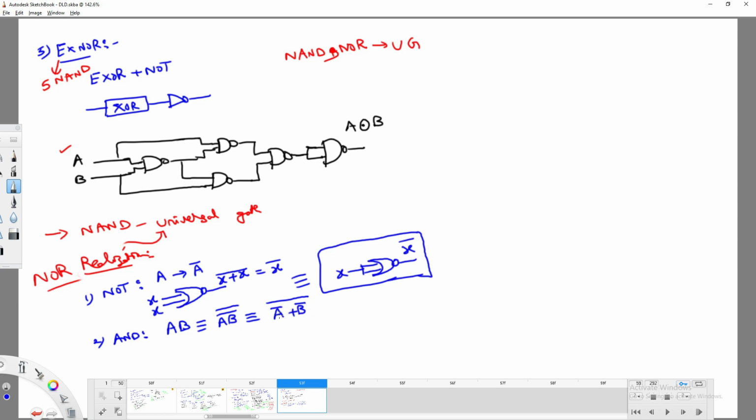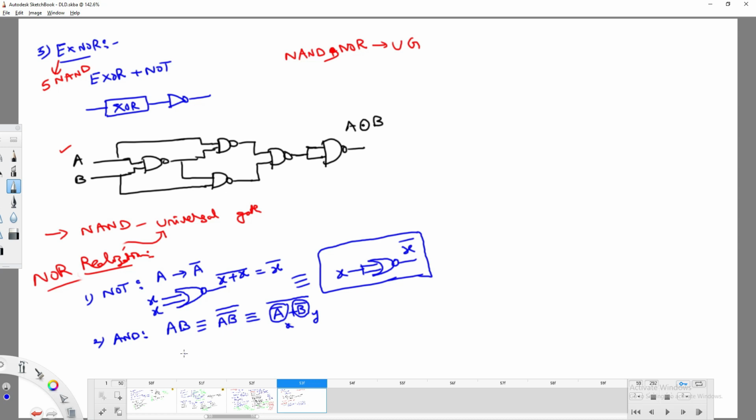So guys, you know how to get the complement for A, you know how to get the complement for B, right? And you get plus, and then you have the complement, right? So I can call this X, this Y. It is in terms of (X plus Y) whole complement. If it is (X plus Y) whole complement, can I do it with the NOR operator or not? Yes. So that's the reason I will do it.